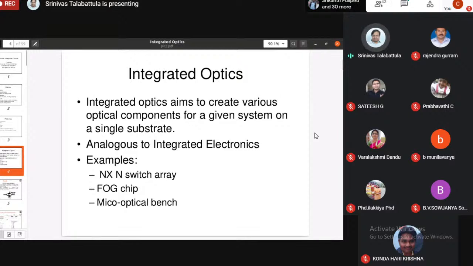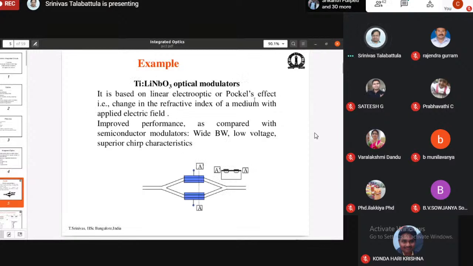For those who are interested in integrated photonic devices, this is an example of an optical modulator. For the time being, for some slides, assume these are all traditional, not quantum devices, but they can easily be converted into quantum devices, and we can find how they operate for single photons. This is an example of an optical modulator called a Mach-Zehnder interferometer. This entire setup is a top view.